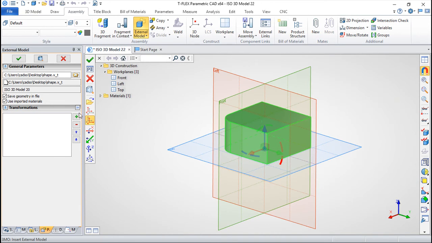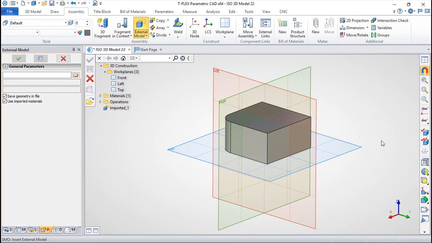Also, with the same purpose that we had in 3D picture and that we have in fragments, we can insert the geometry and apply transformations after. I will not do it now, it's not important for the function, and simply do it.